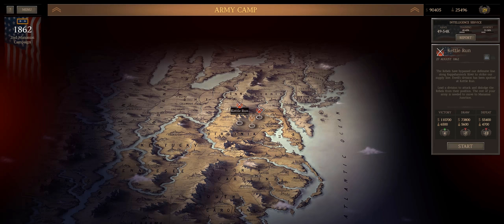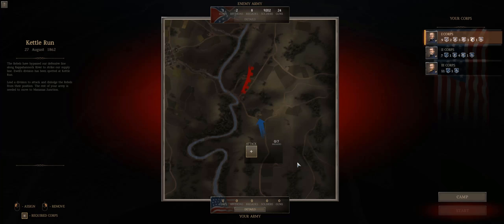So let's take a look at Kettle Run, and then we'll take a look at Thoroughfare Gap, just as an idea of where we're headed before we jump into the fight. Kettle Run's a short, sharp combat. You have a very limited portion of the map. It cuts off like here, basically, is what you're playing with. You don't have all this stuff out there. You have a very small bit of the battlefield to play with. And my guess is there's a Confederate blocking force that's trying to block this bridge, is what I would imagine is happening.